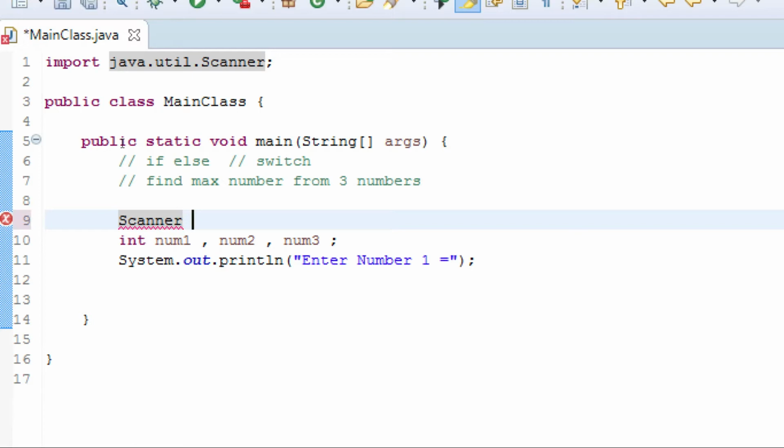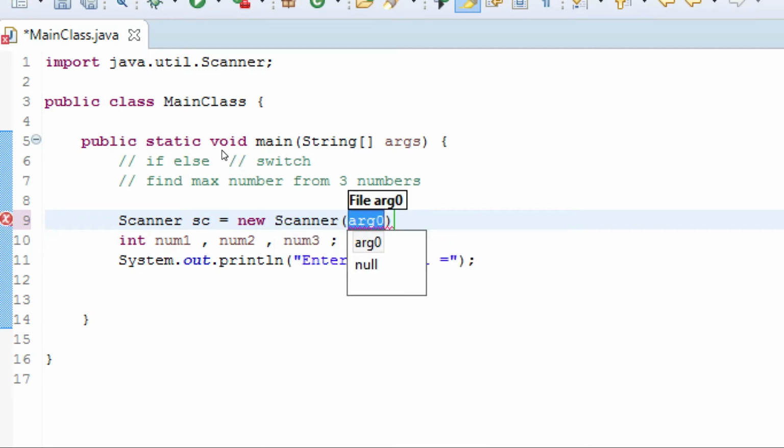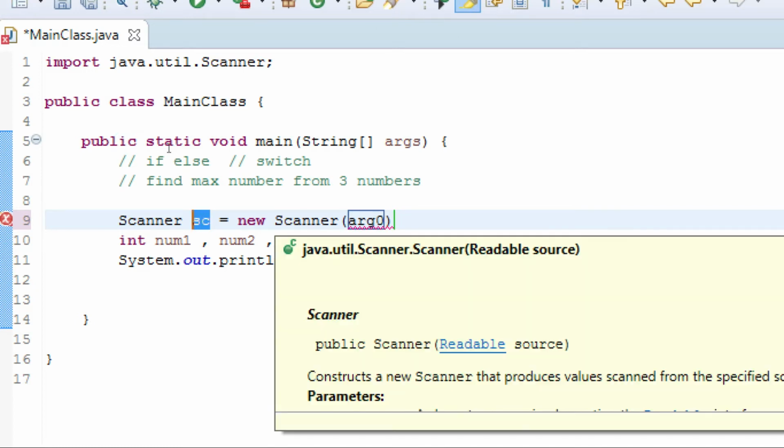So for Scanner make an object sc with the new keyword. Through the new keyword we make a new object of the data type that we want to create, and the new keyword also assigns new memory to the new variable, so now we have a new memory allocation.